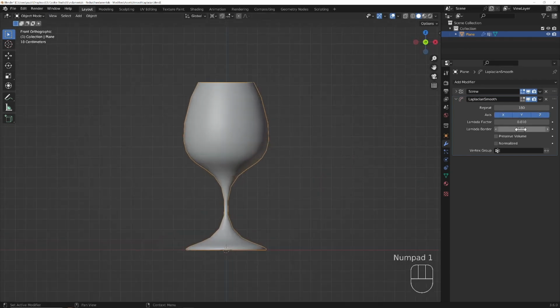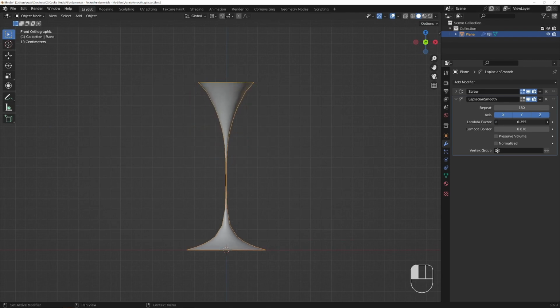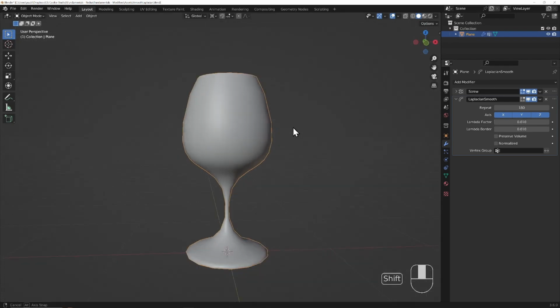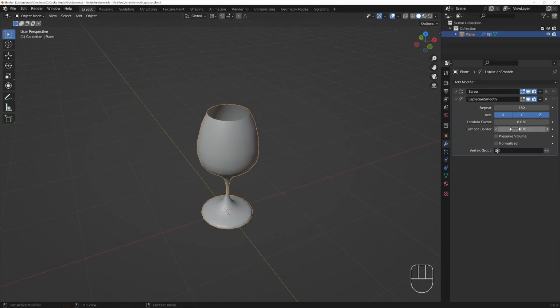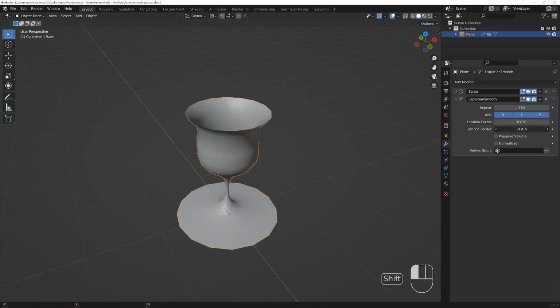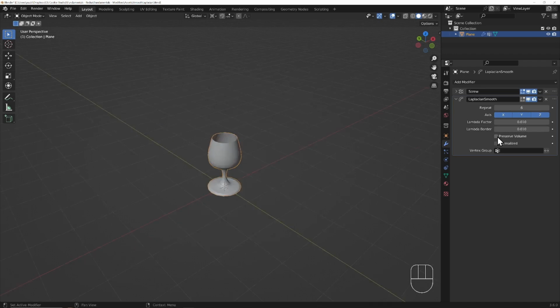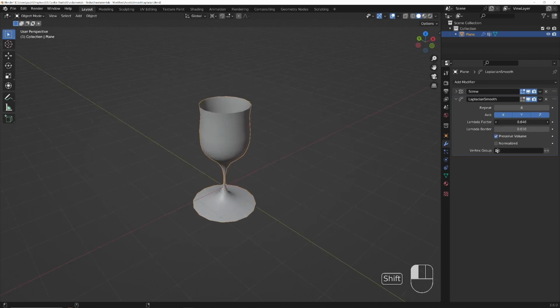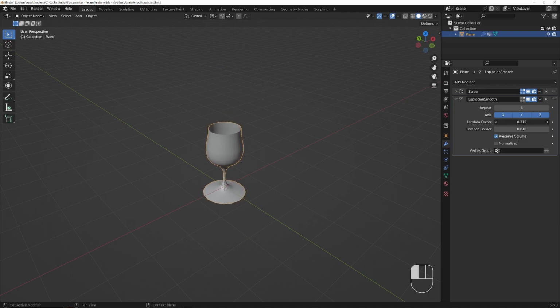Think of adjusting the lambda factor as controlling the smoothness between each of the open borders, and the lambda border as controlling the smoothing only at the open borders on a mesh. When we enable preserve volume, the overall volume as described by the original shape is maintained.